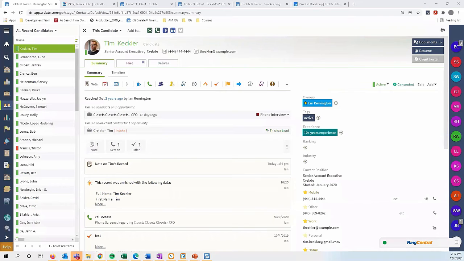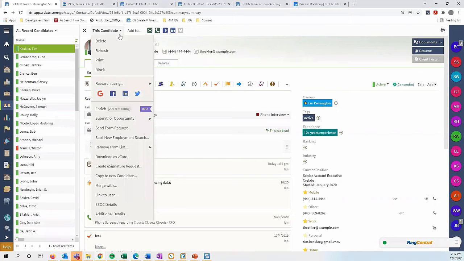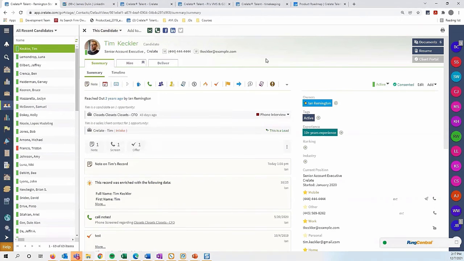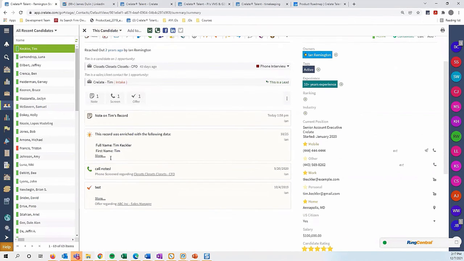So from some of the screenshots, we're actually going to go to the same record we were just looking at, Tim, on the screenshots in the demo. But you'll notice, again, that enrichment option right on the profile. So I don't need to go anywhere else. All I need to do is use the drop-down, enrich the profile to grab new information. What that will do is add this enriched activity. So this activity will always be there right on Tim's record.